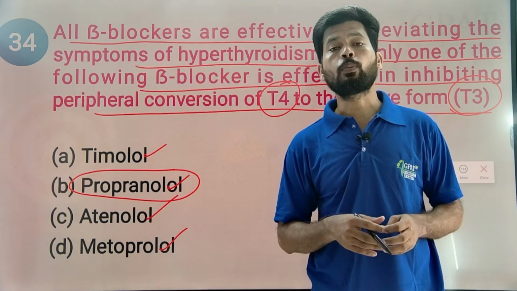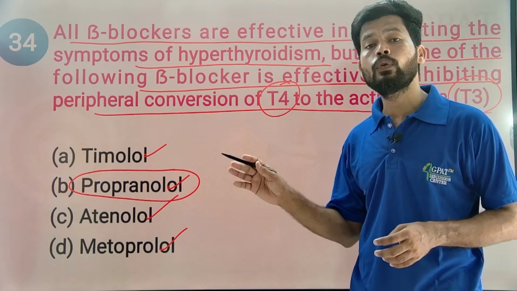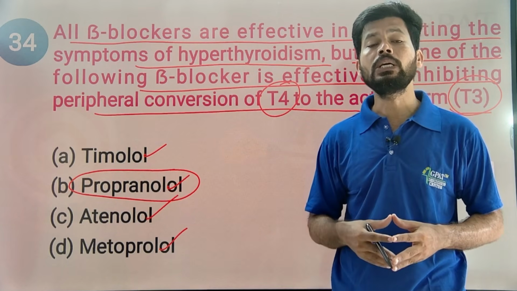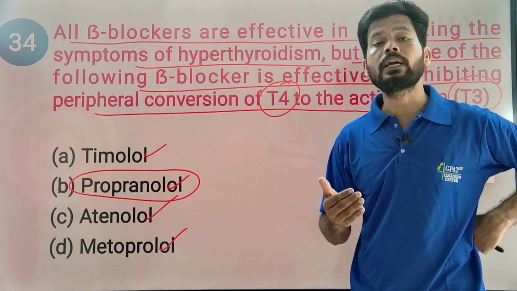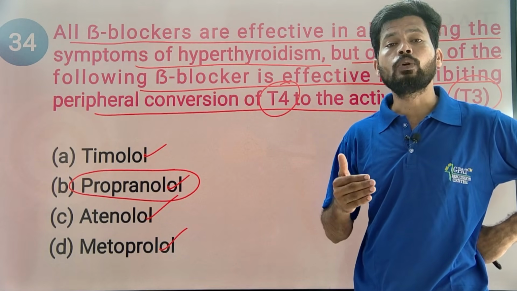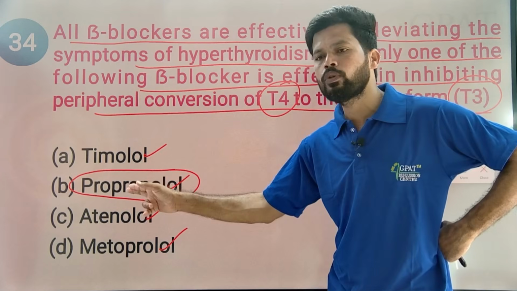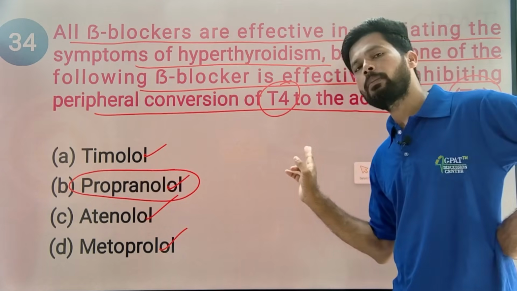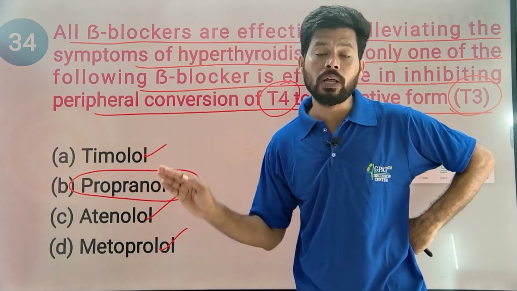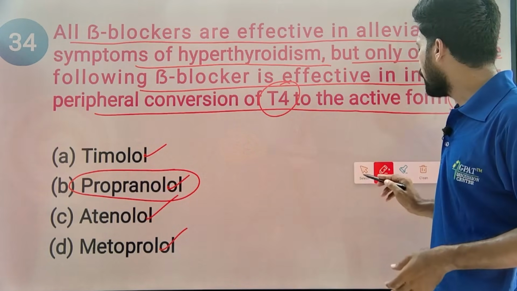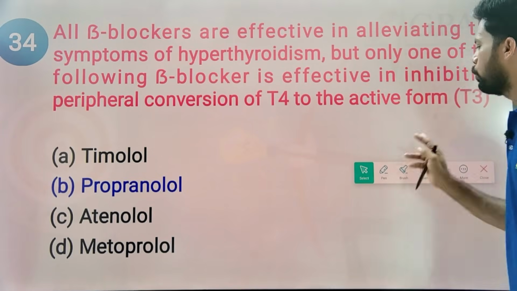So what will this propranolol do? Propranolol అనేది ఈ T4 నుంచి T3 ని కన్వర్ట్ అవ్వకుండా చేస్తుంది, తద్వారా హైపర్ థైరాయిడిజం తగ్గిస్తుంది. అలాగే హైపర్ థైరాయిడిజం లో సింపాథిక్ నర్వస్ సిస్టమ్ యాక్టివిటీ ఎక్కువ ఉంటుందండి. సో ప్రొప్రానోల్ ఇస్తే T4 నుంచి T3 గా మారట్లేదు, అలాగే సింపాథటిక్ నర్వస్ సిస్టమ్ యొక్క యాక్టివిటీని కూడా తగ్గించి టాకీకార్డియా కాకుండా హార్ట్ బీట్ ని కంట్రోల్ చేస్తుంది. ఆన్సర్ ఇస్ వెరీ సింపుల్, ప్రొప్రానోలాల్.